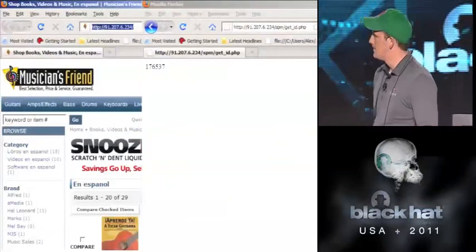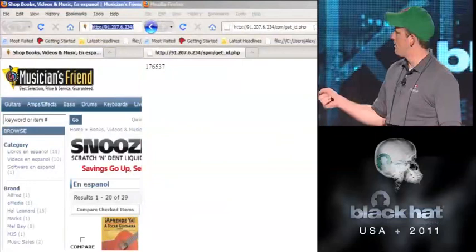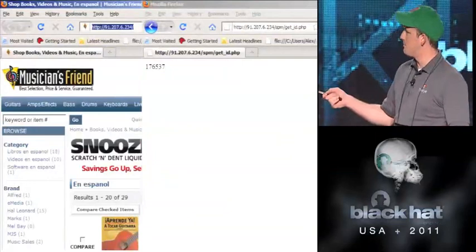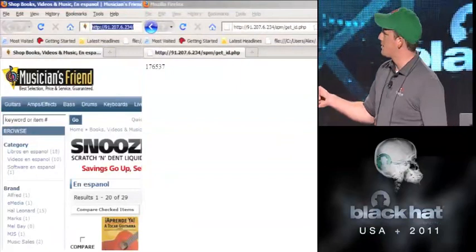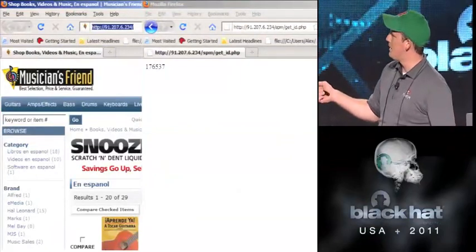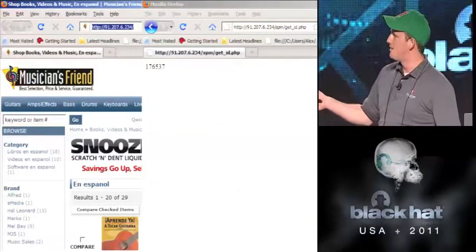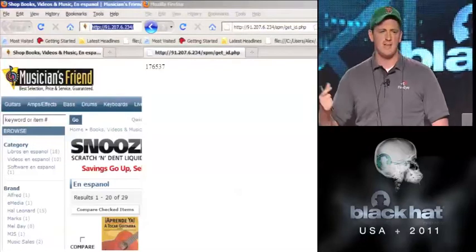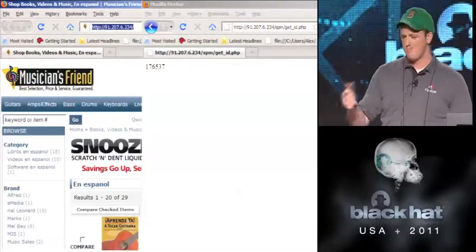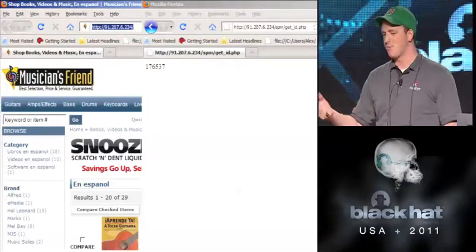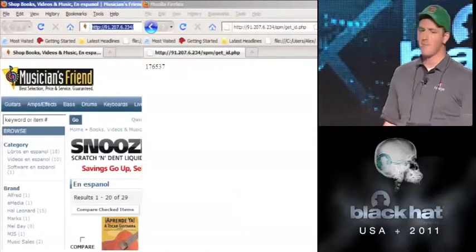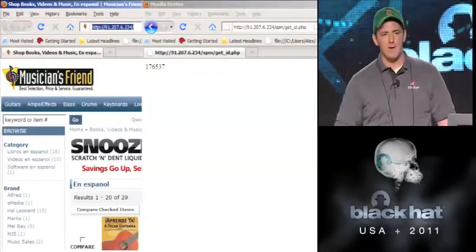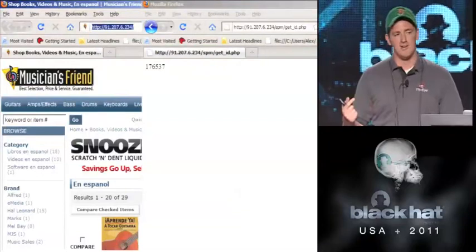So this is what the bot talked like at the time. It doesn't look like this anymore, and I'll get into that. But this is what the bot talked like at the time. When you connect and you knew what page to go to, it would give you this unique ID. And then this ID would be used as a key to do the obfuscation or like bad encryption for the command and control. But if you hit the command and control server directly, it would throw up this fake Musician's Friend website. And they were actually iframing it to Musician's Friend.